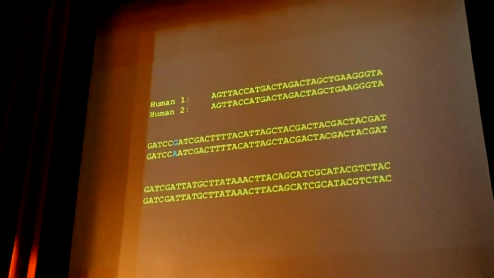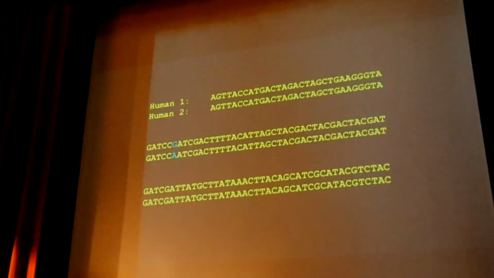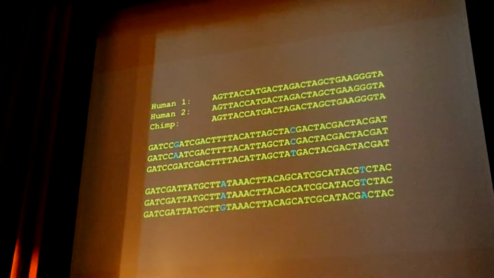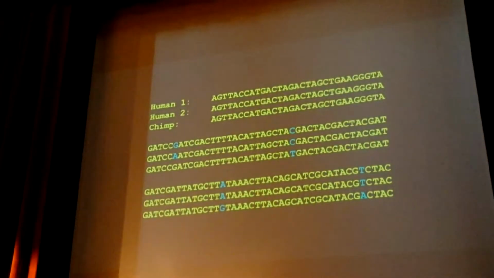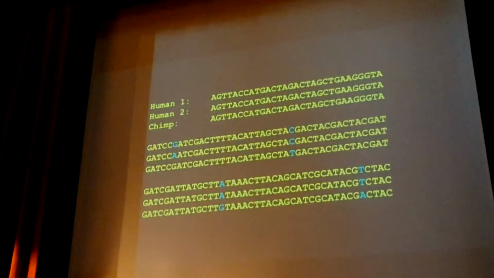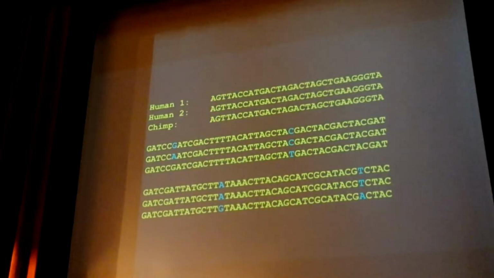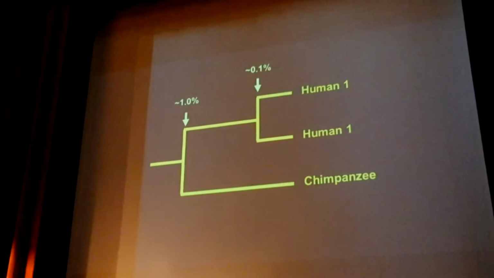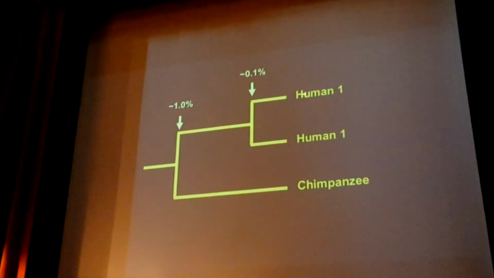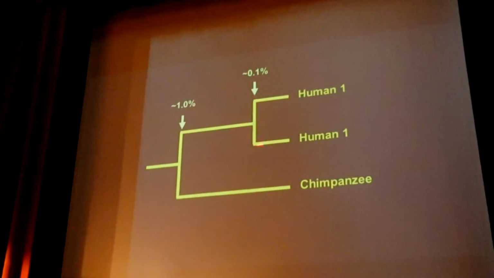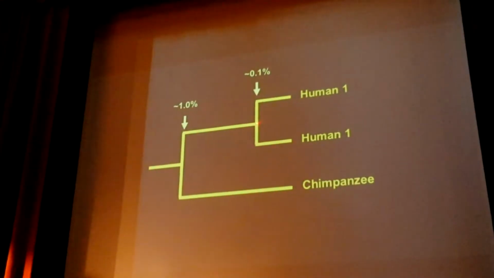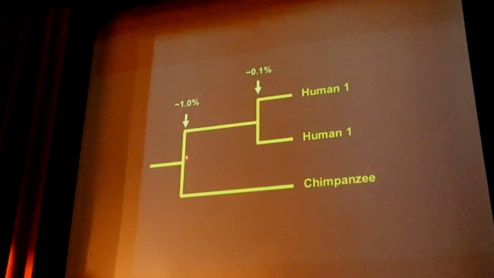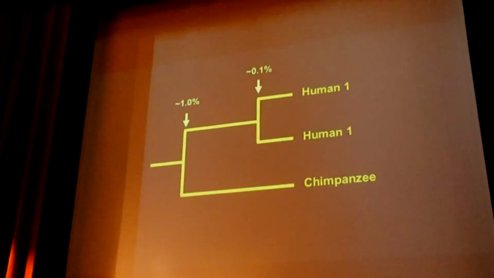And if you want to reconstruct the history of a piece of DNA or the genome, you can use these differences that you see between two humans. You can add in, for example, a chimpanzee. You will find about 10 times more differences to a chimpanzee. And you can reconstruct the history of that piece of DNA with the help of these differences you observe. And you generally depict this in the form of these trees. Very simply here, the two human sequences go back to a common ancestor quite recently. Quite much further back is a common ancestor shared with the chimp too.